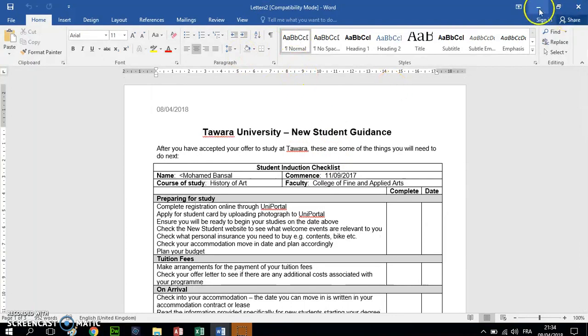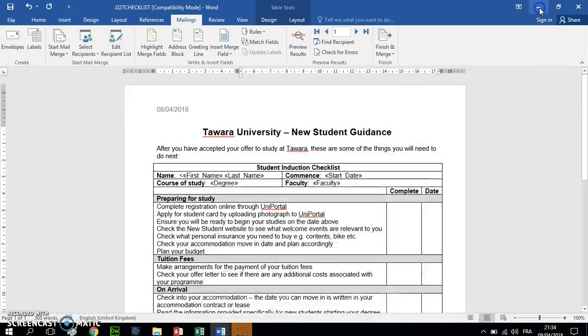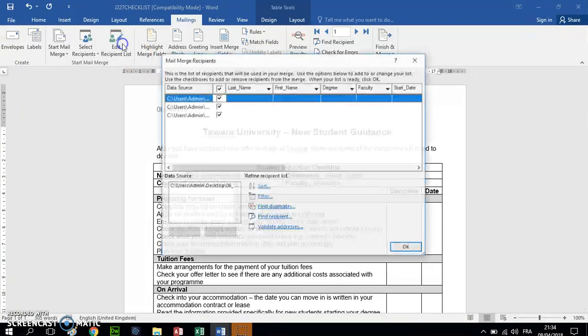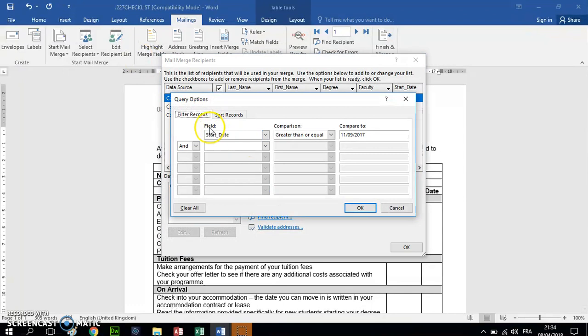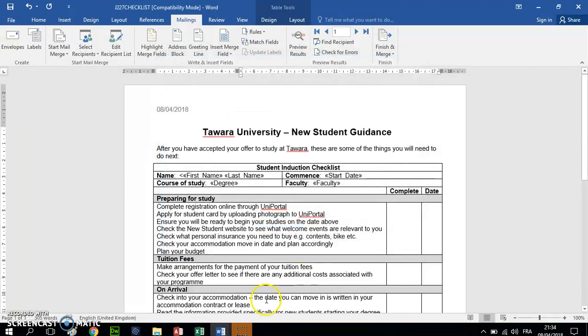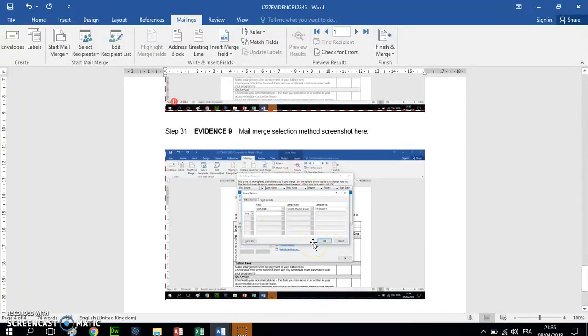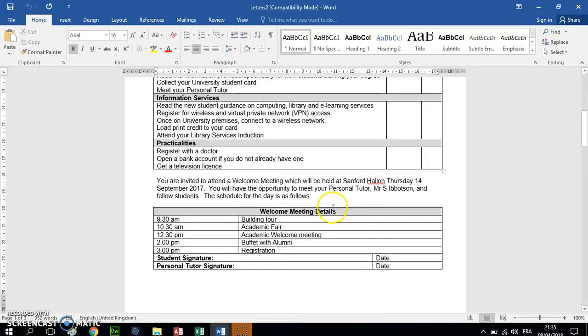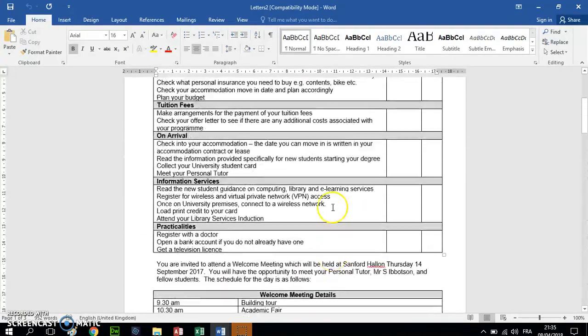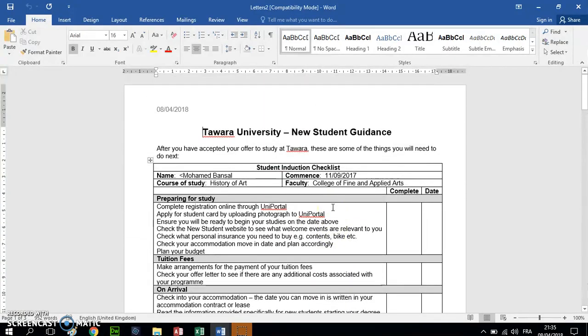So in order to do that, I want to make sure I've got a screenshot of the actual filter that I did. So this here is the merged document. I can minimize that. I'm back in my filter here in my edit recipients list, and I can show a screenshot of this filter. And again back into my evidence document to paste the filter. And then I'm going to print that merged document. So there's my merged document with my 3 students. That would get printed and also go into my evidence document.